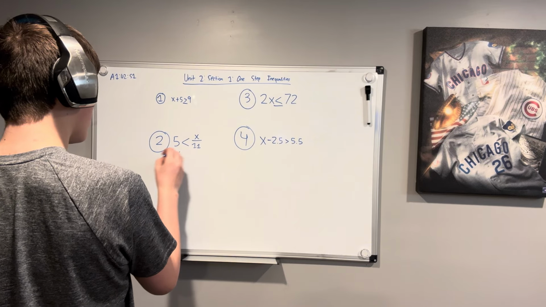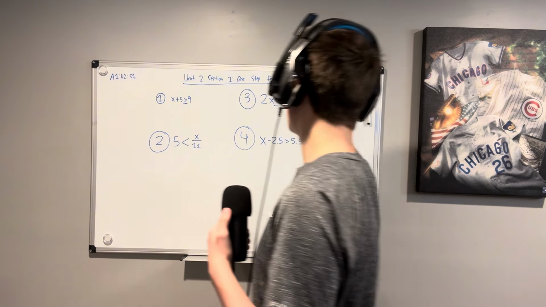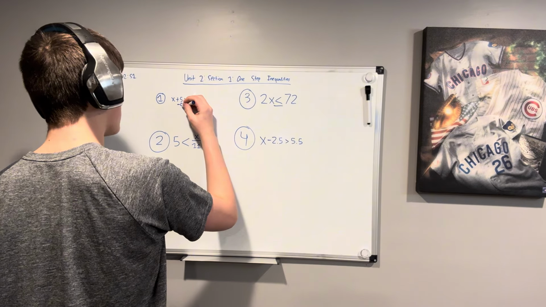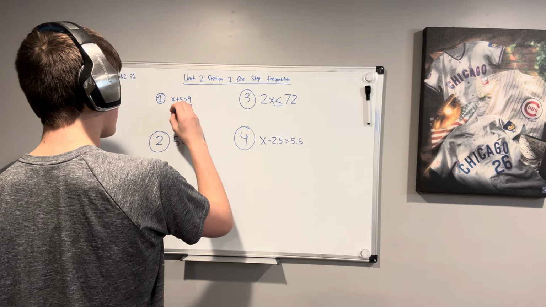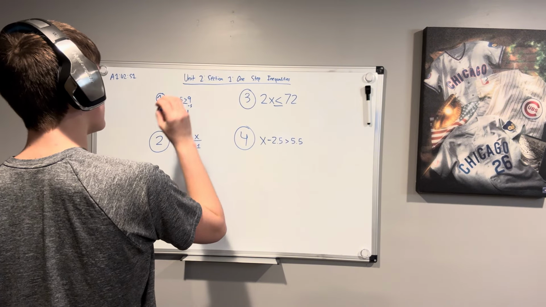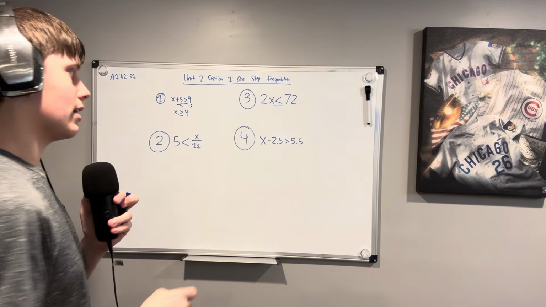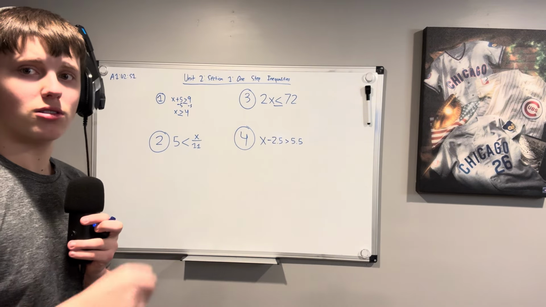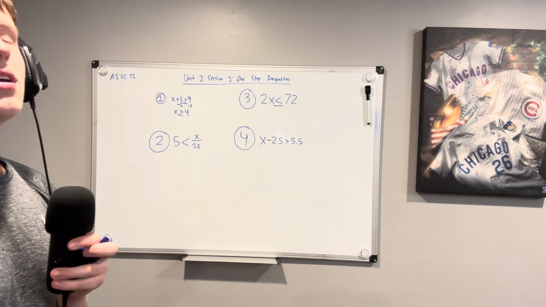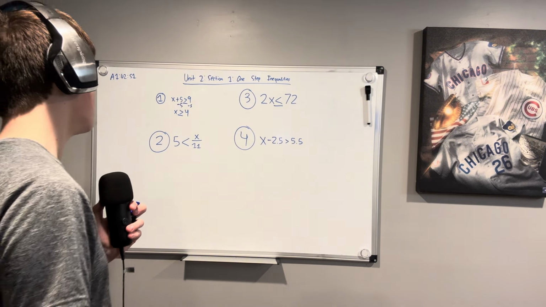Now, how do we solve this? First, we pretend like this is a one-step equation, but it's a one-step inequality. So we do what we did in Unit 1. Go check out Unit 1 if you haven't already. We subtract 5 on both sides, and we're left with x is greater than or equal to 4. That means any value of x greater than or equal to 4 will satisfy it. So 4 will, 5 will, 6 will, 1,530,781, yeah, that'll fill it up.